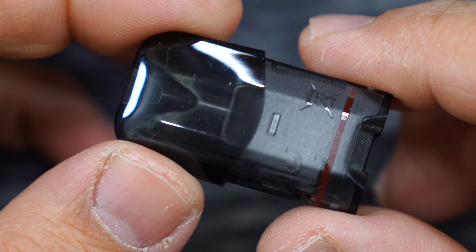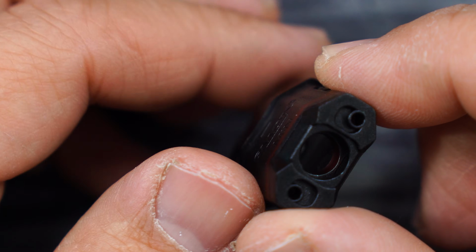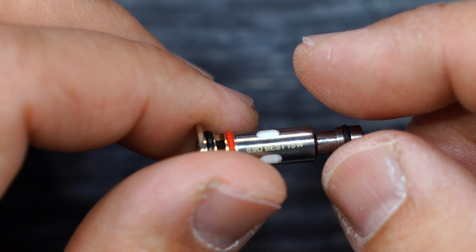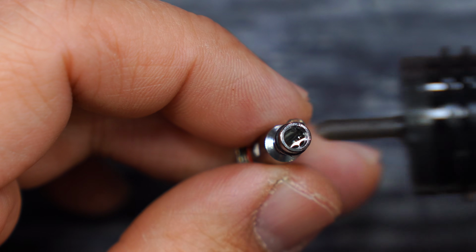And here's the pod that comes in the kit. It does hold 2 ml of e-liquid. It has a rubber plug on the side. You can see it has some branding right there. Your coil head goes in right inside here. So I'm going to grab this coil, the 0.9 resistance, and I'm going to drop some liquid in there. Just a couple of drops. That's called priming the coil.